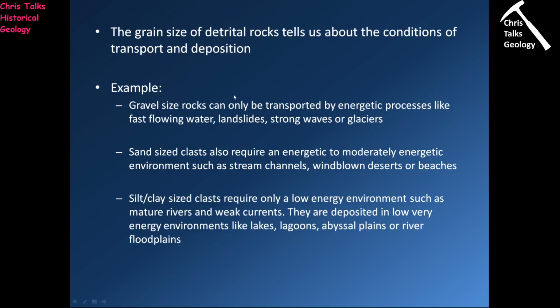So when we're dealing with sand-sized clasts, well, sand-sized clasts require an energetic to moderately energetic environment. So we're going to find sands associated with things like stream channels, so fluvial systems. We're going to find them in environments like wind-blown deserts, and we're going to find them in beach environments.